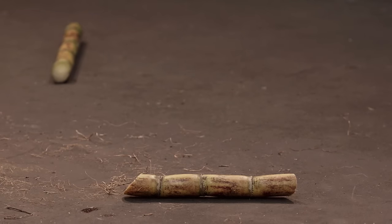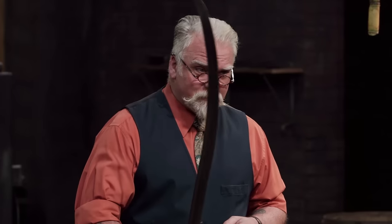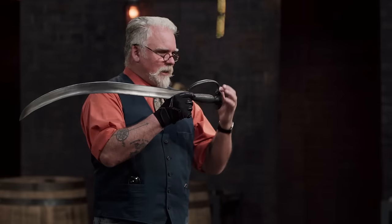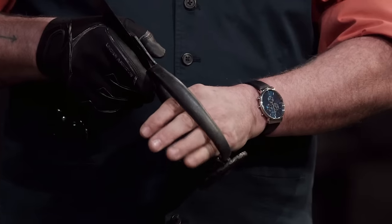The sugar cane speaks for itself. There's a lot of weight in this, but it's not bad. It's balanced very well. So the design of your knuckle bow, being inside where this pommel is, if my hand slips back there, I'm kind of whacking into that. But it's sharp. Nicely done. Thank you. All right, Jordan. You ready? I'm ready. Okay, let's do this.